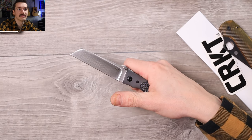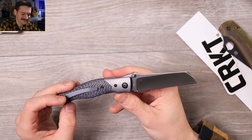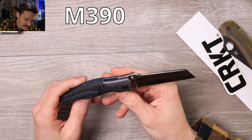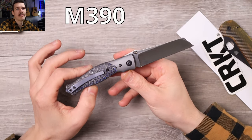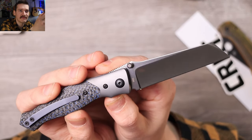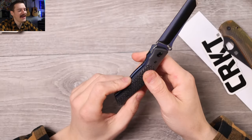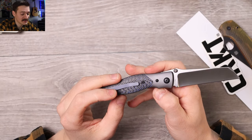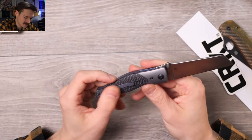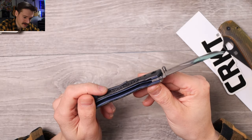Let me flick this open. A warning. A hollow ground warning. Hello? Future me, blade seal on this. Oh my god, look at the beautiful belt satin, damn near mirror polished belt satin finish on that. Hello? Okay, CRKT, you've had my attention. Now you may have my respect. Titanium liner, titanium backspacer, titanium clip, titanium bolsters.